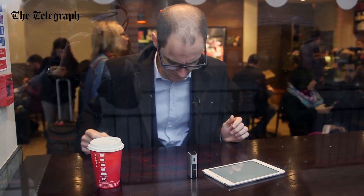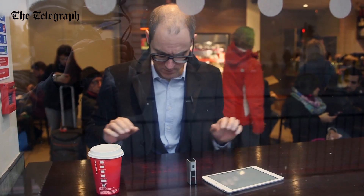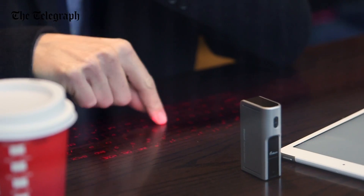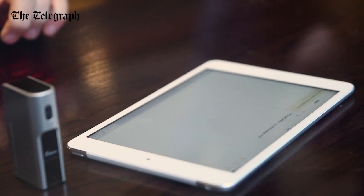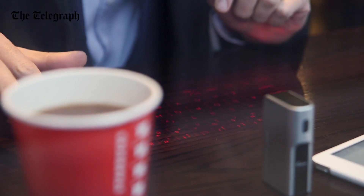The first challenge is the fact that this is a very dark surface. I can hardly see the keyboard at all. Let's go. Trying to touch type is a serious struggle on this. I've basically got a whole bunch of gobbledygook on the screen. Great fun. In reality, it's just not very practical.